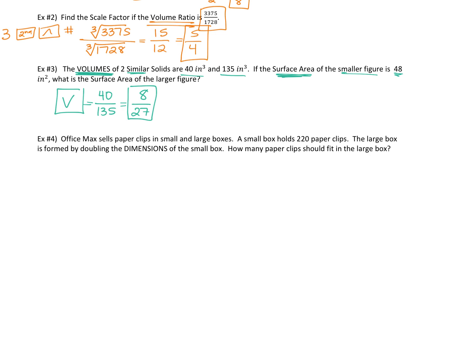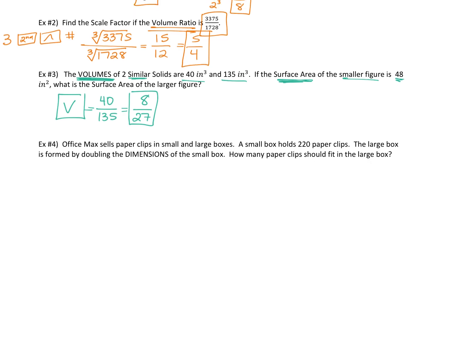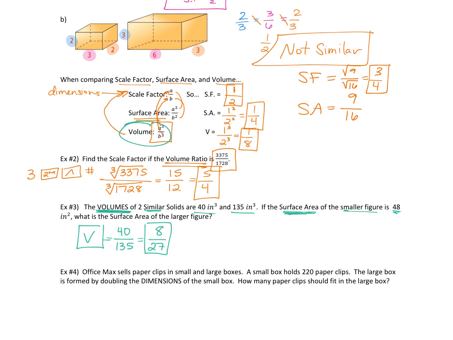Surface area. So if I'm at volume, okay, let's go up here. I'm at volume, and I want to get to surface area. Where do I have to go first? Cube root it. You have to cube root it to get to scale factor, and then what are you going to do to get to surface area? Square. Then you'll square it, okay? So here's what we have to do. The cube root of 8 over the cube root of 27 is going to be our scale factor. Cube root of 8 is 2. Cube root of 27 is 3. So my scale factor is 2 to 3.